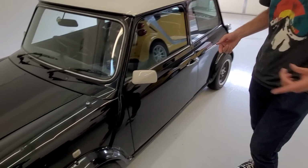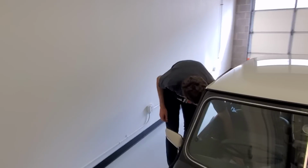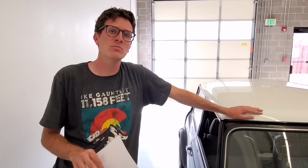So here's what happened when I tried to do that. Well, first what happened was I drove up, big smile on my face. I said, here's a car, have at it. And they said, well, we can't actually emissions test it because it's right-hand drive. You have to get this special form. And I said, what do you mean special form? And get this saga, if you have an imported car, the state of Colorado makes you meet with what they call a master mechanic. And they say these master mechanics, I kid you not, know single port injected minis inside and out. Would you imagine that? Some dude that worked for the state of Colorado is a master mechanic on single port injected minis.